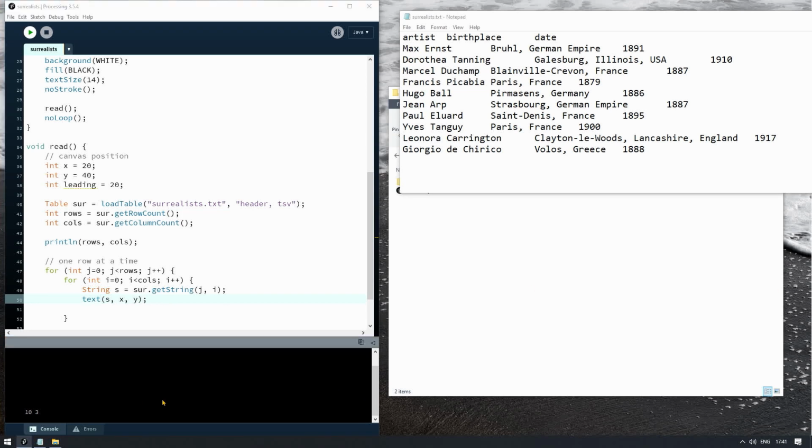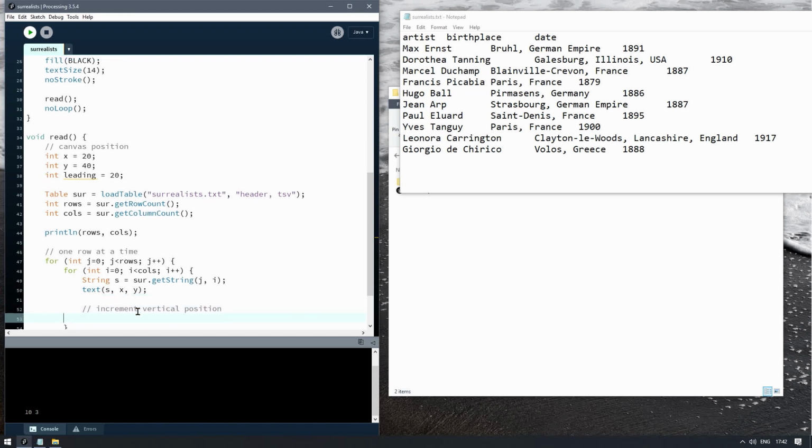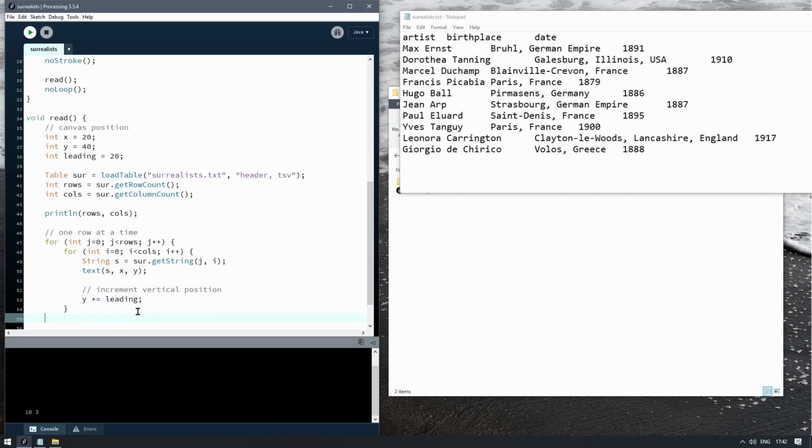Maybe what I'll do is I'll put these on a separate line, each one, just to make it easy. So I will then increment the vertical position. Actually, I'll put a comment there. And we have a variable holding how much we're going to increment.